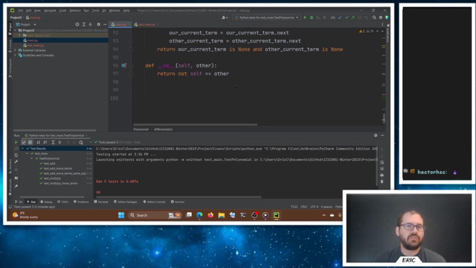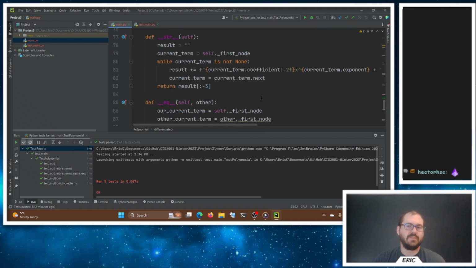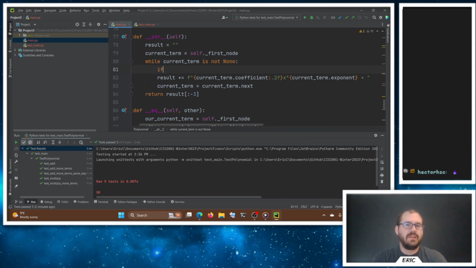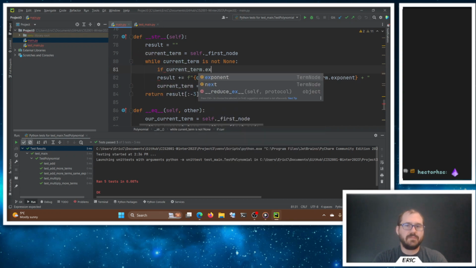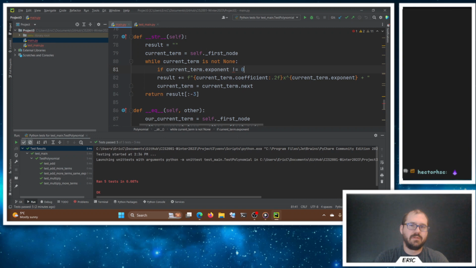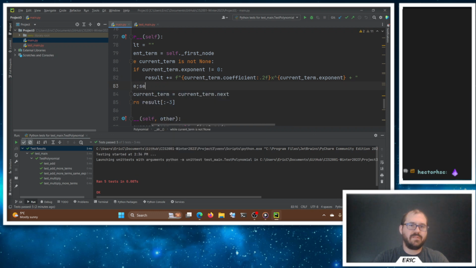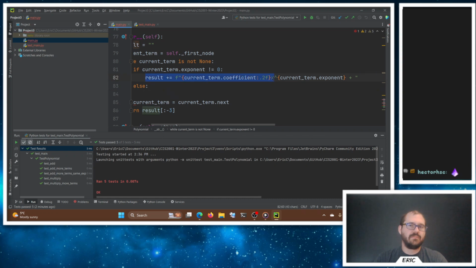Oh, we forgot in our string here to deal with when the exponent was 0. So if my current term's exponent does not equal 0, then we'll do this. Otherwise, we're just going to take the... oh my goodness, it goes to 1, right?